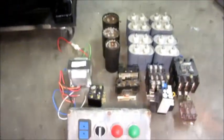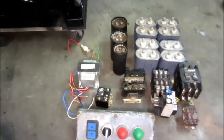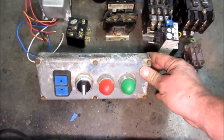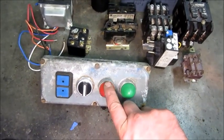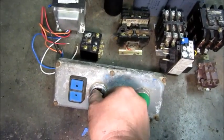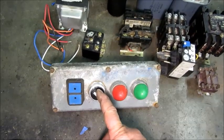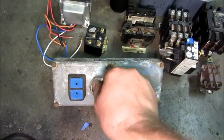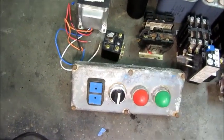This pile of parts you see right here is basically the rest of the parts to make a rotary phase converter — minus one more of these relays, I'm missing one. This obviously is the control panel. I'll have one light to show when the thing is running and another light to show when the start capacitors are engaged. This switch will select the output on or off, and then over here I'm going to have a remote control input where I can use just a two-wire switch to switch the output on and off remotely — that's something I didn't have on my last one that I would have liked. And then this is a two-button station for start and stop for the converter motor.